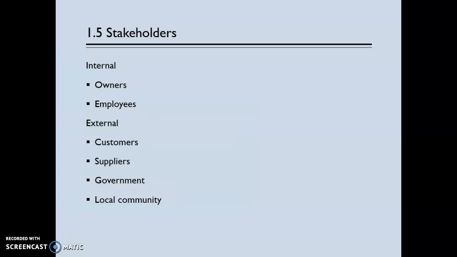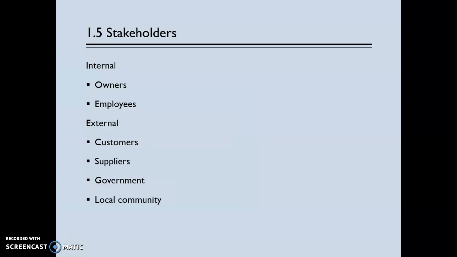Okay, so that swiftly brings us on to stakeholders. Again, be led by these here. There are more stakeholders available if you're looking in websites and in other textbooks, but the key ones we want to focus on are the 2 internal and the 4 external listed here. So internal stakeholders, as they imply, are already inside the business. So we're talking about the owners of the business and the employees. Think about what they want. Owners want profits, employees want paying and job security.